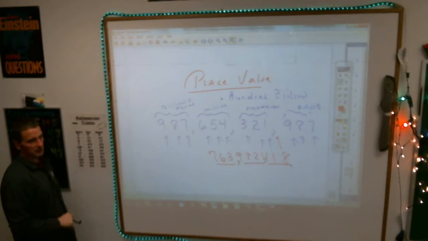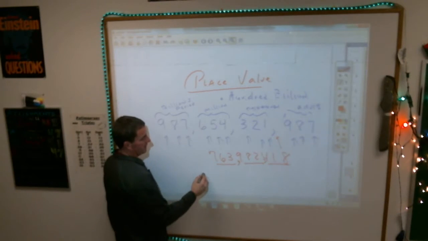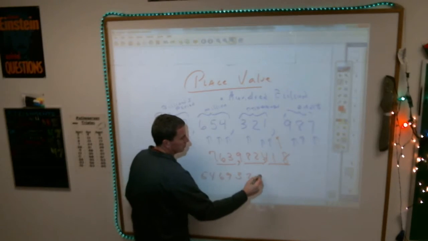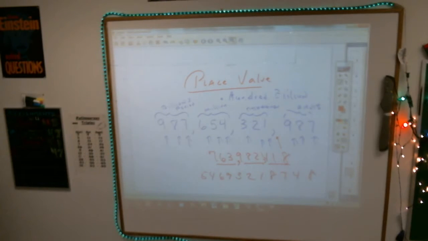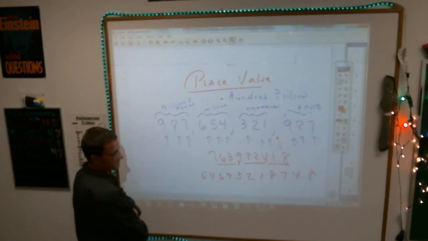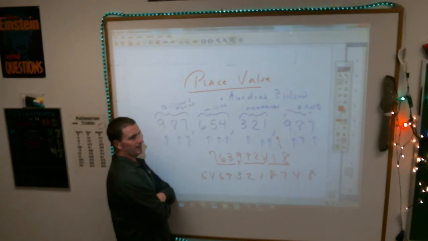But without commas, you'd start, I mean, especially if I go even farther. What if I did 5, 4, 6, 9, 3, 2, 1, 8, 7, 4, 8. And I asked you to read that. I asked you to read that, Matt. 546 billion 902. But you're getting a little confused because I don't have quite that many digits there, right, Layton?